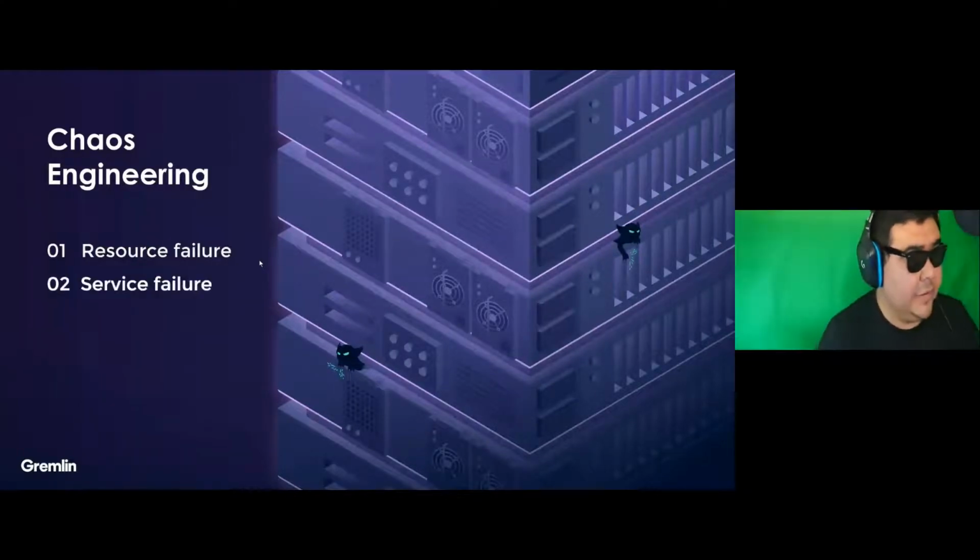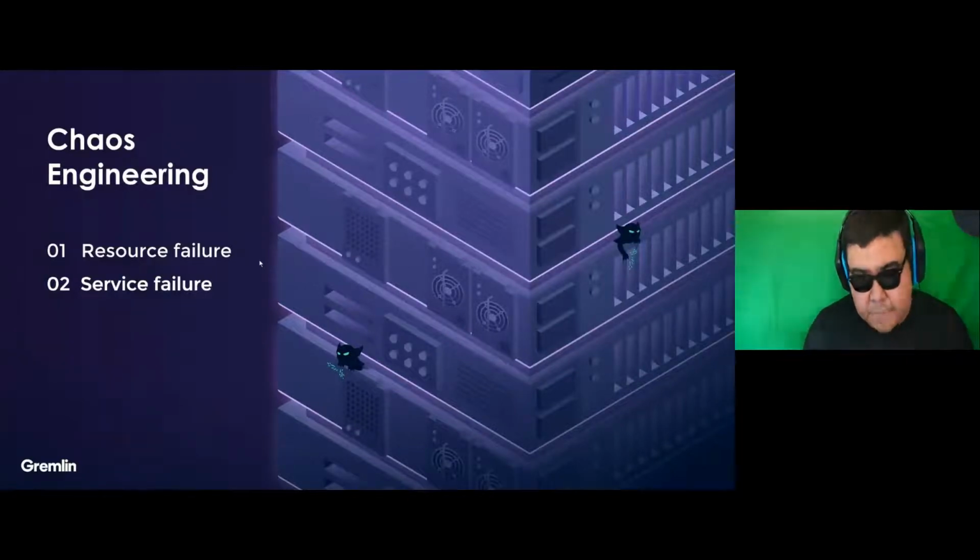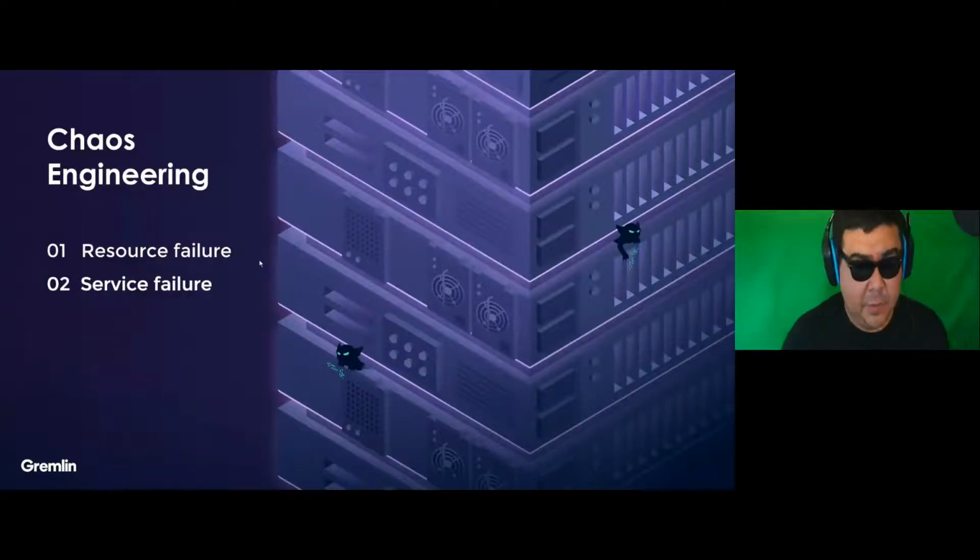Service failures, right? Process killer, host, pod, container shutdown, and sort of time travel, right? How do you skew the clock? So can your service restart itself? So in this set of attacks, the debate comes to, if I turn off a service, did you build the service well enough that it's able to restart on its own without manual intervention, right? And this is a thing I'm super passionate about. When we would have services go down in my previous job many years ago, the Linux team would have to log in and restart the service. So we debated up on the resiliency team, why not just automate it?